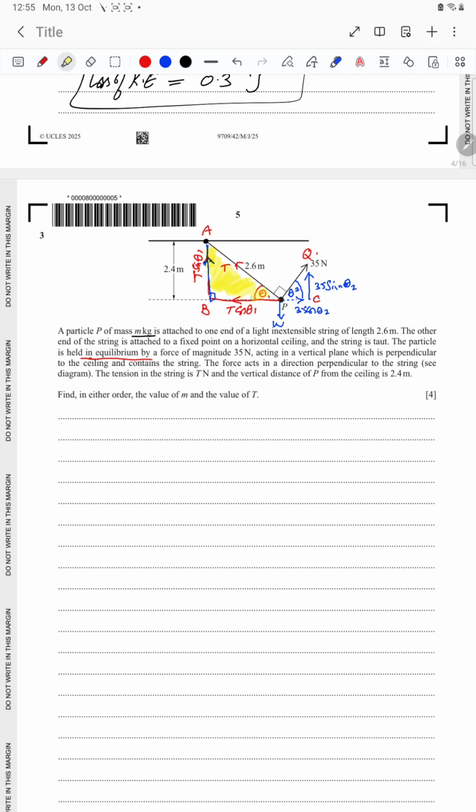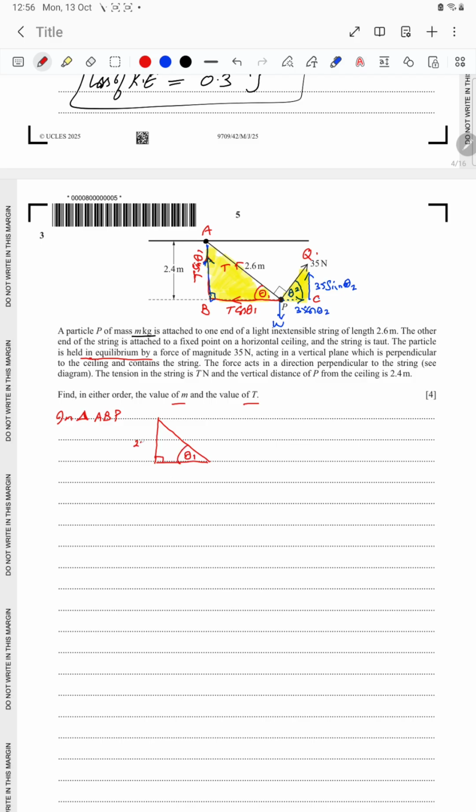One diagram here is a right angle triangle, and the other one here is another right angle triangle, right? As we have to find the mass and tension along the string, and the tension is the same, I can say in right angle triangle ABP, I'm going to draw it separately for you to make the question more understandable. I am looking for this angle theta 1.